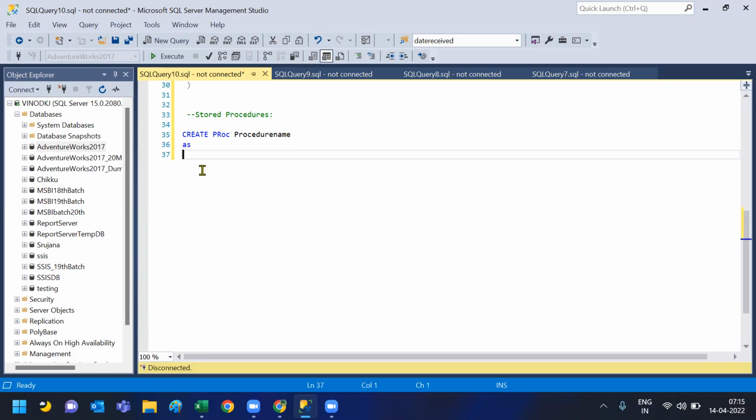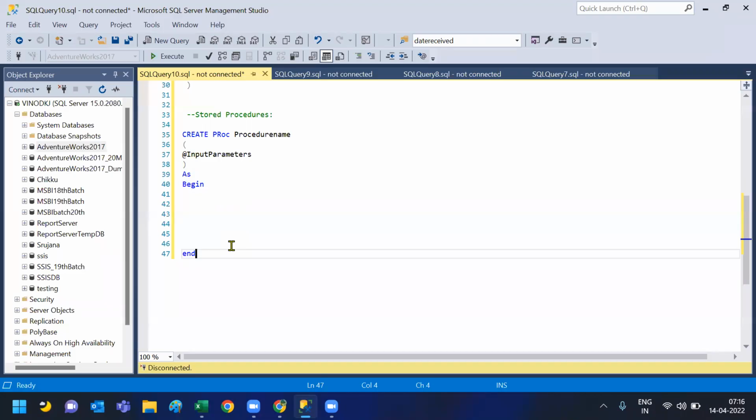You can directly write BEGIN and END, and write whatever statements you want. You need no open and close brackets, but when we have input parameters, then we can go ahead with the brackets. Between BEGIN and END you can do anything.